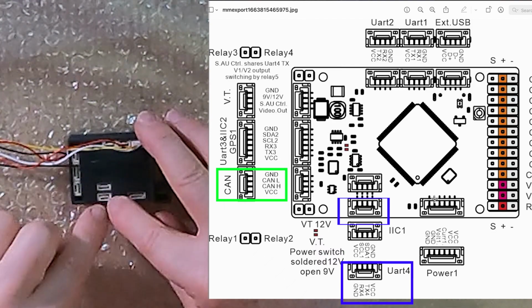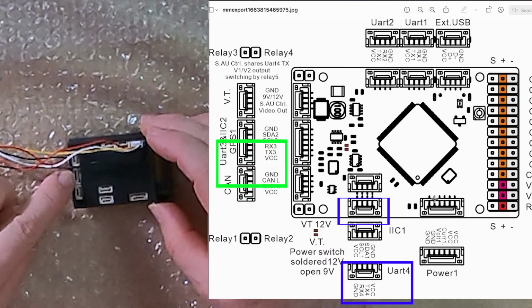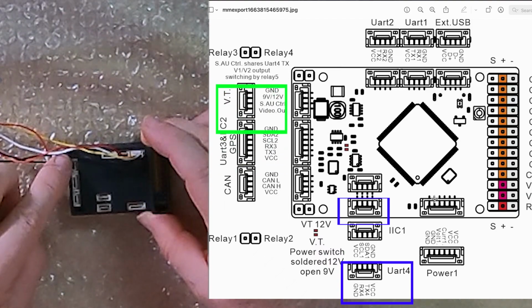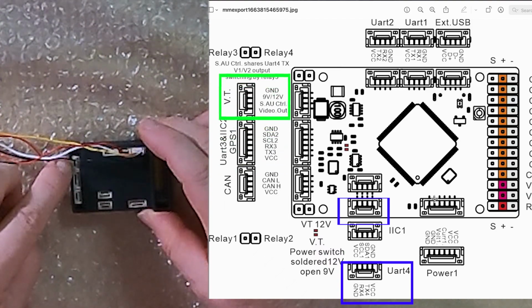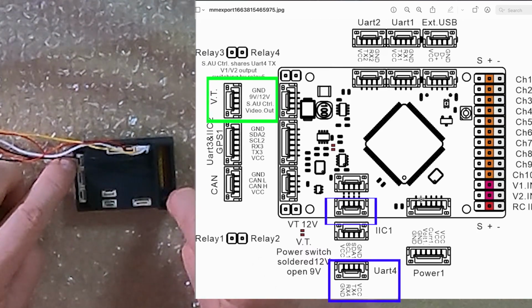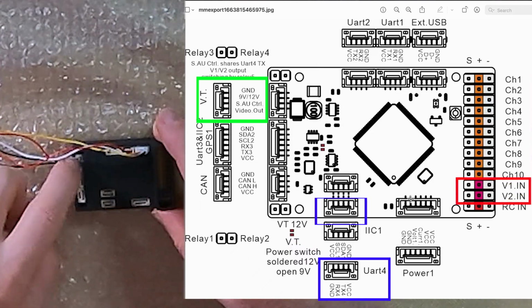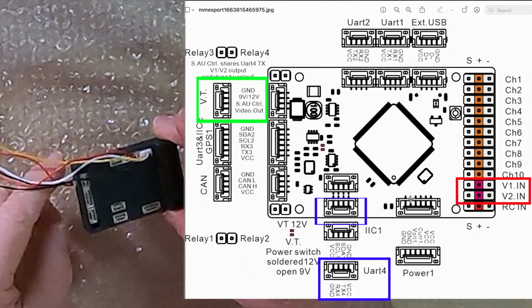This is the I2C port. And this is UART. This one here in the middle is, as I mentioned, the GPS. And this one over here is the video output. So this will go to the video transmitter, and we'll switch the input from one or other of the cameras coming in on these two pins over here to the video output on the on-screen OSD.